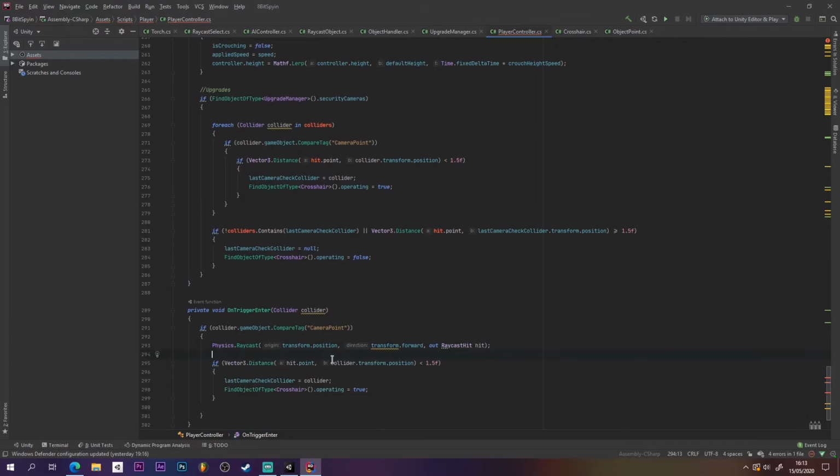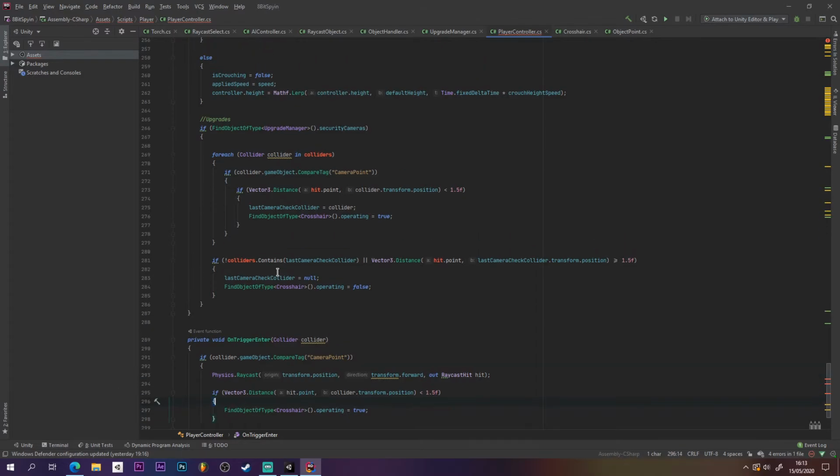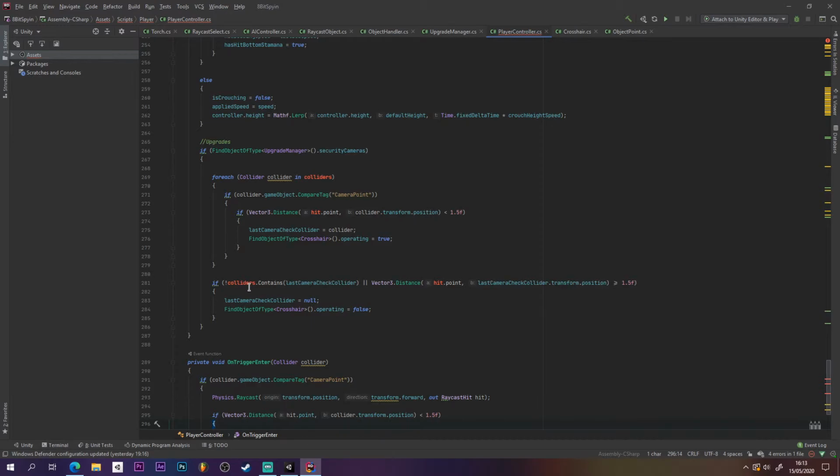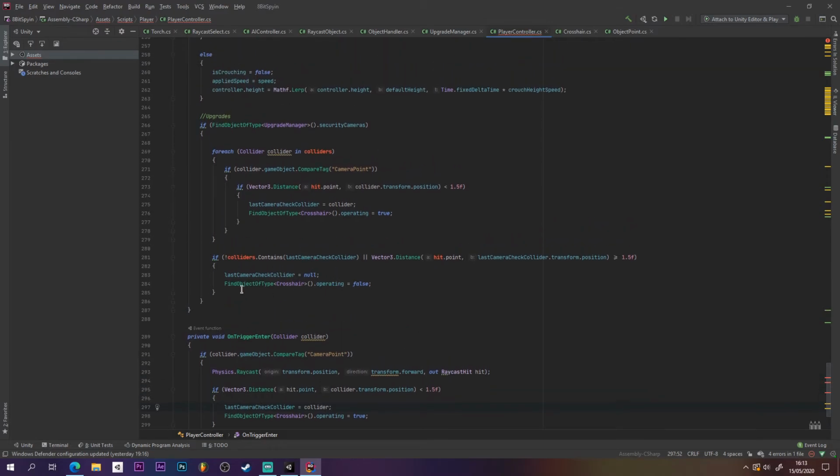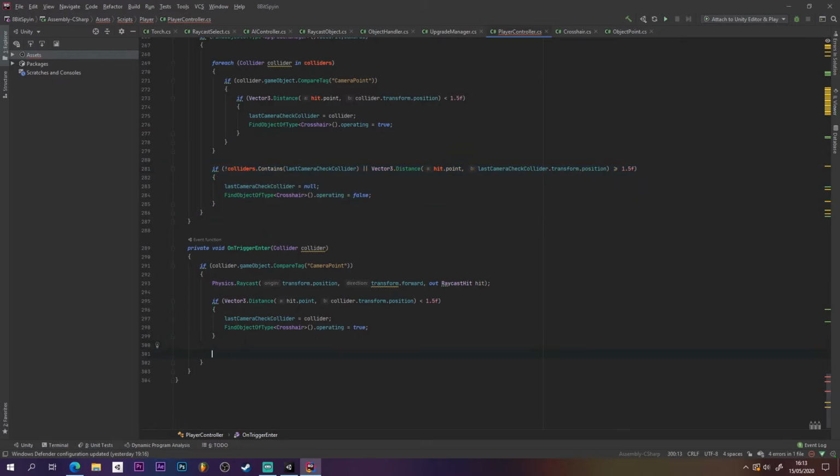So if the distance between the collider and the point where it's hitting is close, then it's going to set this to true, and then actually that will be useful there. Camera last check collider, last camera check collider. Yeah, we kind of need that variable because you'll see at some point.